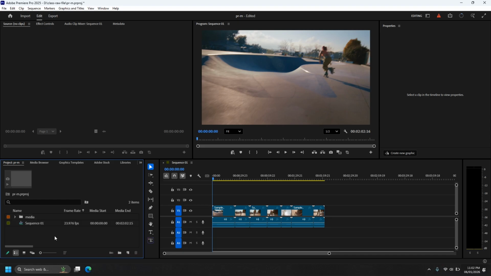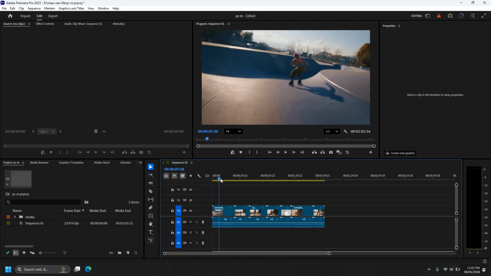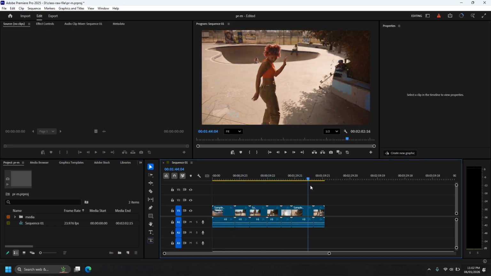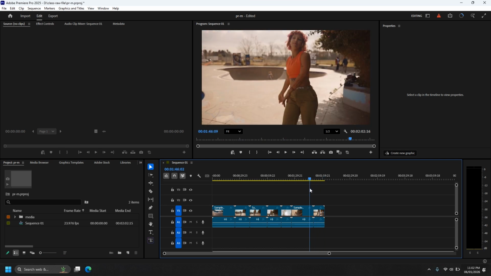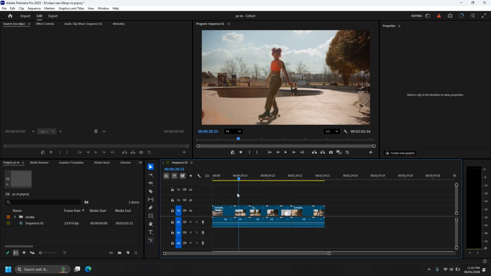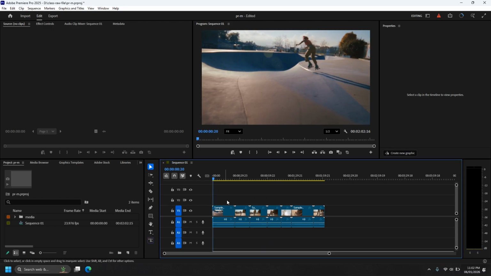So when we choose the sequence settings, all the media we import into the timeline automatically follows those same settings. This means your clips are placed into the timeline without any technical mismatch, and everything stays consistent throughout the edit. That's why setting up the correct sequence at the beginning is very important for smooth editing and exporting. This import screen helps you stay organized, save time, and start editing in a clean and professional way right from the beginning.